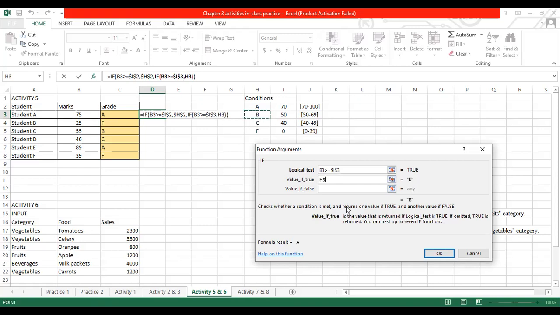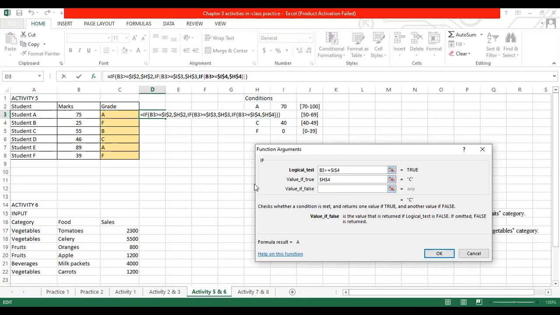And you are going to assign grade B. Again, you cannot say it is C, so you take another if function. Then you are going to check the same thing, greater than or equal to 40. If that is the case, then you assign that person a C grade. Great.